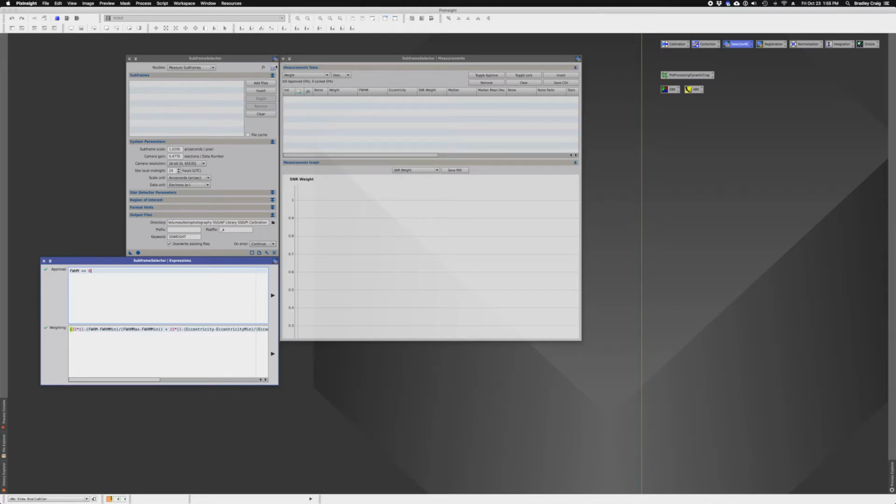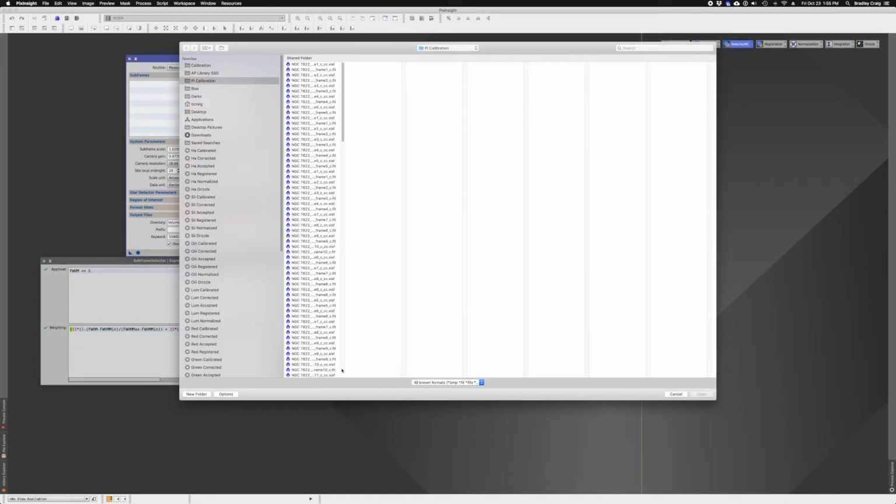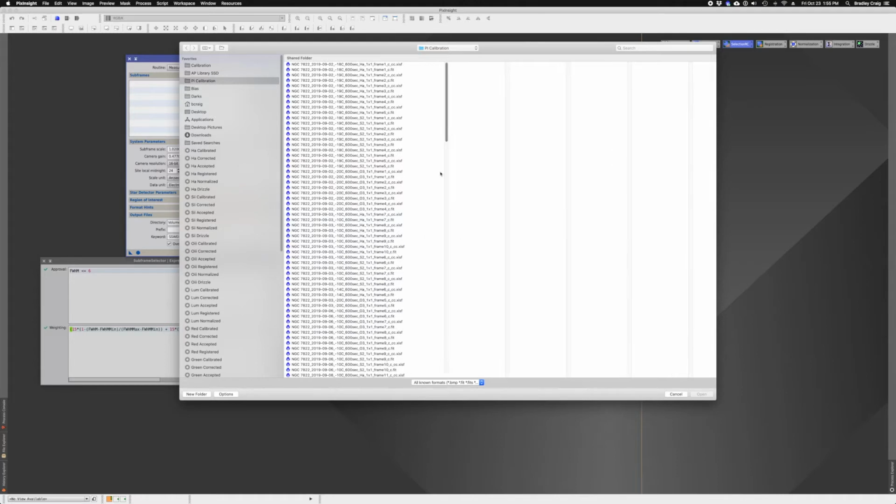All right, so here's where I start doing individual channel processing. I'll measure the HA first. As I said before, I'm putting my calibrated results in the same folder. So here you see my calibrated and my cosmetically corrected versions. Now I want to add just HA, so I don't want to go through these 120.